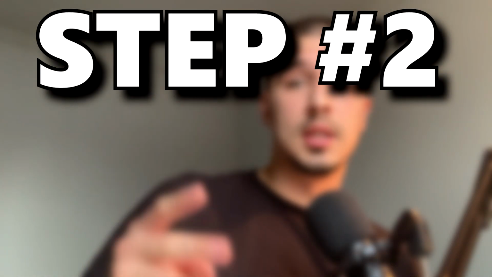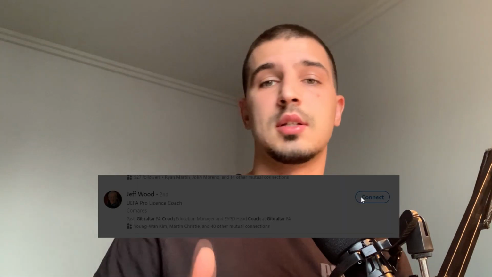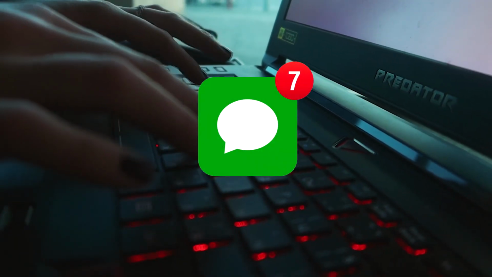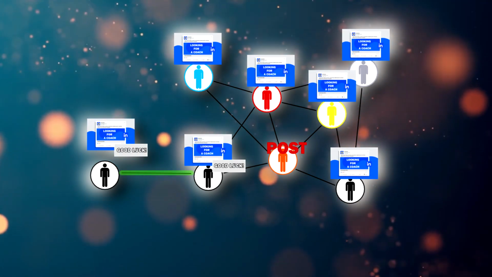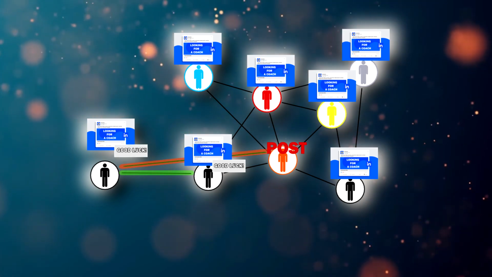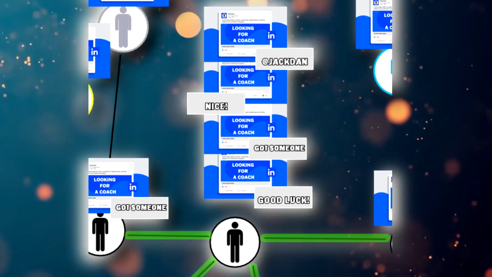Step number two is to build your network. Connect with fellow footballers, coaches, scouts, and agents within the industry. The bigger you create this network, the more opportunity will follow. When people post and interact, their things will then come up on your feed, whether you are following the people they're interacting with or not. So the bigger your network, the more posts you'll see flooded into your feed.